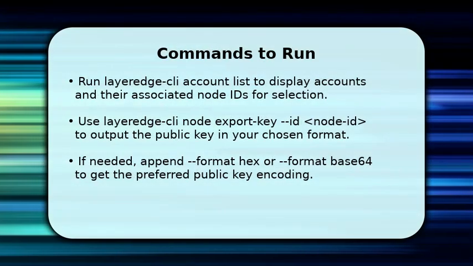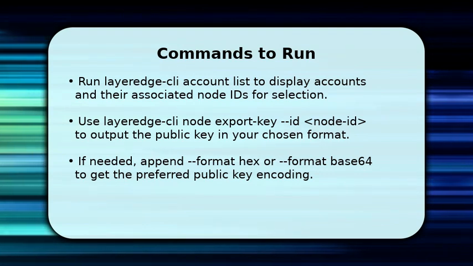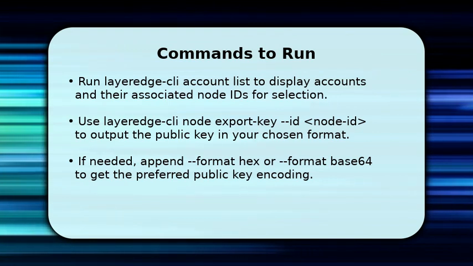Open your terminal and type each command slowly so you can follow along. Start with account list to identify the node. Next, use node export key with the found ID and specify the format if you prefer hex or base64. Capture the output and save it to a secure file or clipboard.